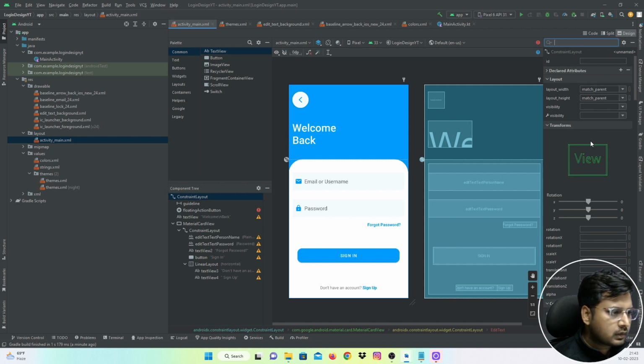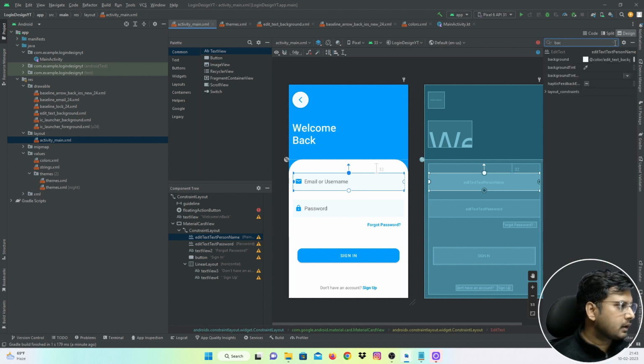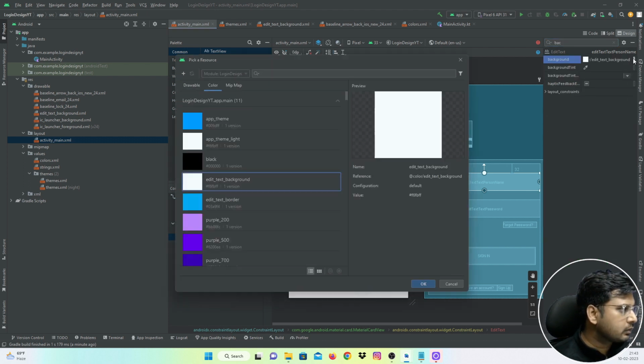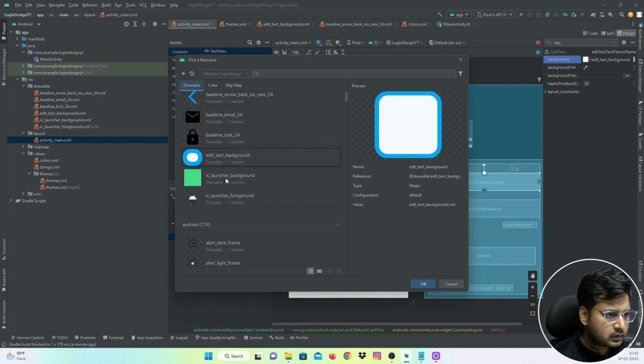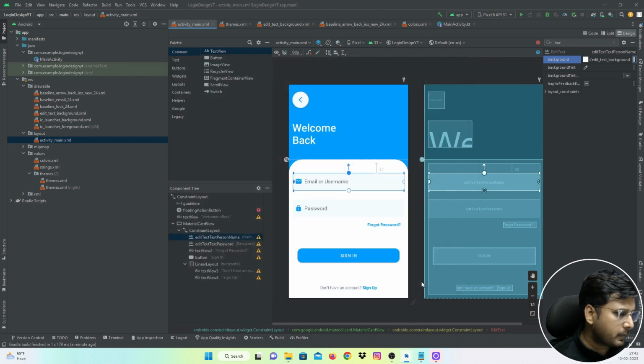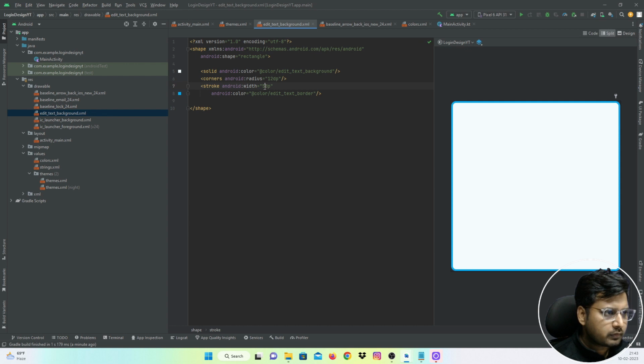Okay, I got the mistake that we have done for this. Now we have set the color for the background. We just need to set the stroke, I guess. Yeah, should work now. Okay, now let me set it back to 1.5 dp.